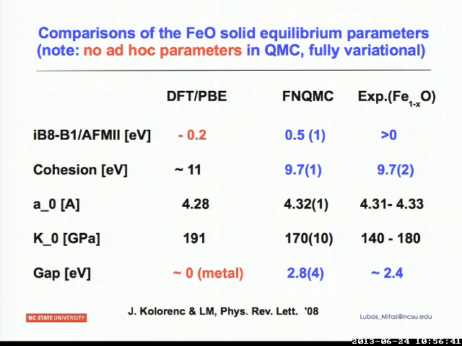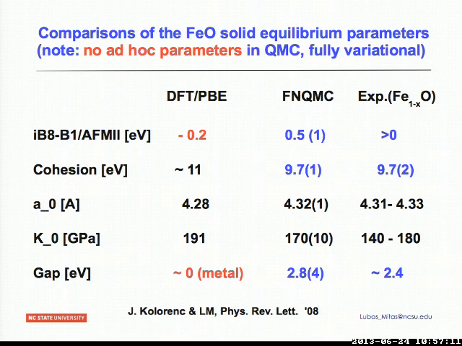That's per formula cell, per primitive cell. Now cohesion, you get roughly 11 electron volts. DFT people are fine with it because they know that it overbinds a little bit using the standard formulation. In experiment, it's roughly this one. This is a little bit too good. There is a cancellation of errors. I wouldn't say that it should come out that well, but it is always very reasonable.